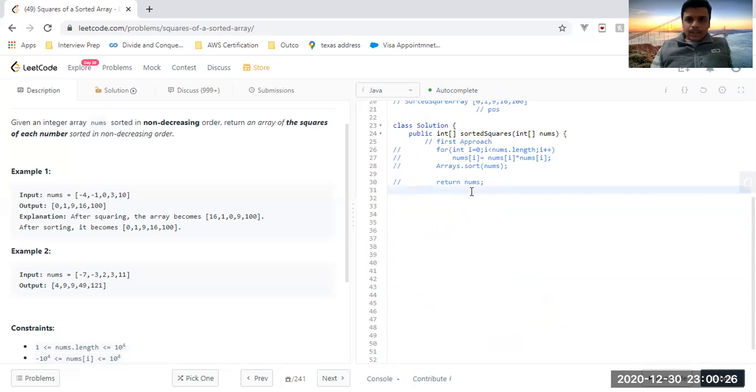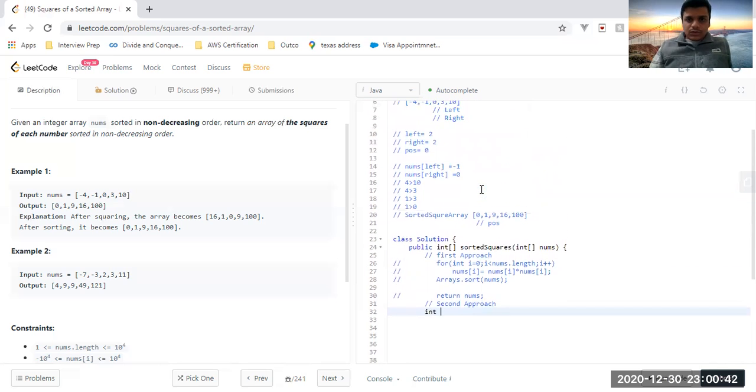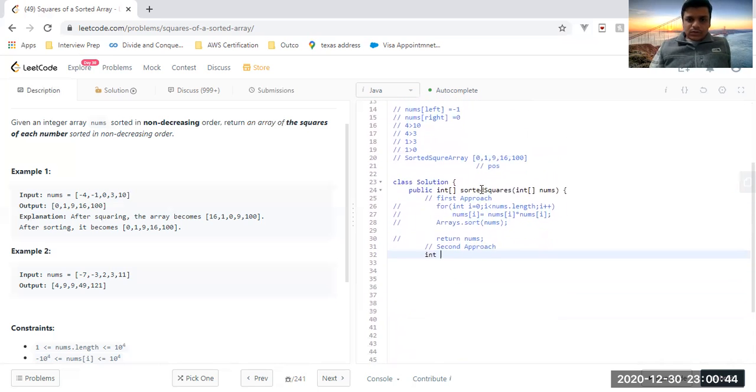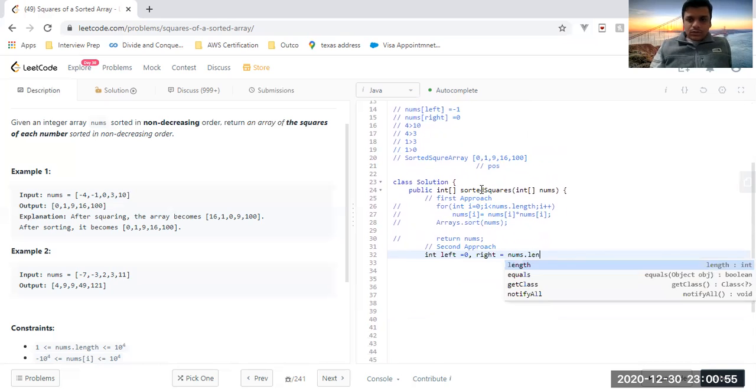The second approach would be, as per the pseudocode, let's initialize three variables: left, which will be 0, and right, which will be nums.length.